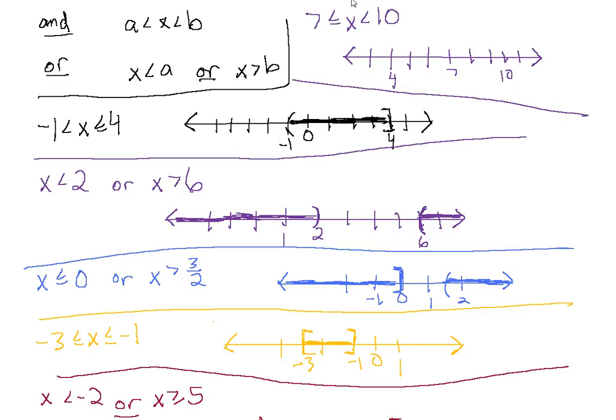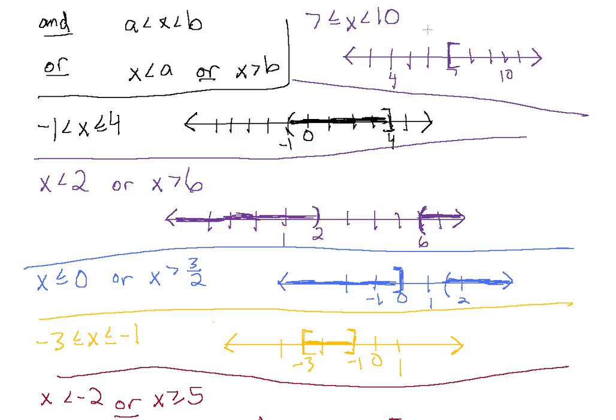Okay, so we want all of the values for x that are in between 7 and 10. So all the values that are greater than 7 are going to be shaded to the right. Our interval includes 7 because it's less than or equal to x. So we include a bracket here, and we're going to open up to the right. Sometimes it does help if you break it up and just read this part of the compound inequality as x is greater than or equal to 7, and then x is less than 10. I always like to have x moving from left to right. It just makes more sense to me.